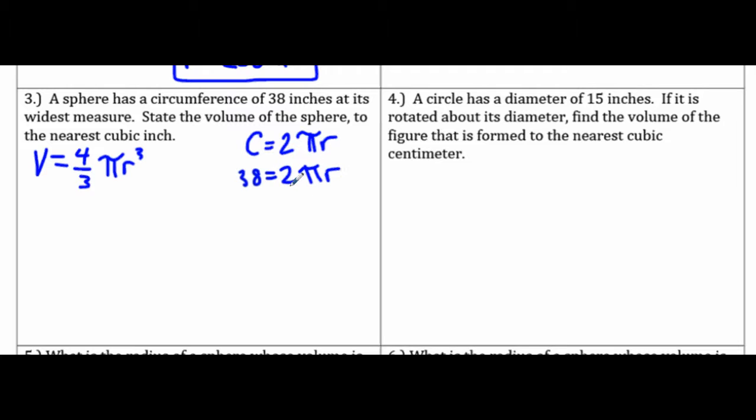We're solving for the radius, and the opposite of multiplication is division, so we're going to divide both sides by 2 pi. Now when you put this in the calculator, you have to make sure that you put in parentheses in the bottom. Otherwise, the calculator is only going to divide by the 2. So let me type this in. And we get a long decimal, of course, right?